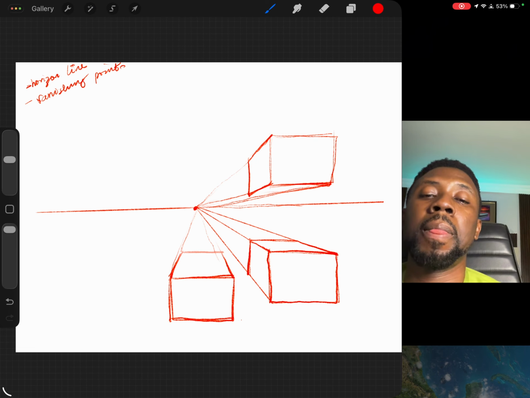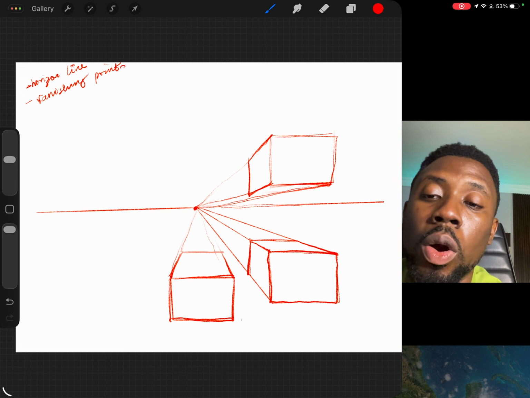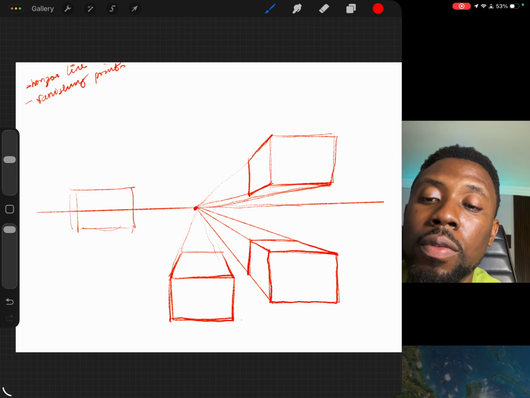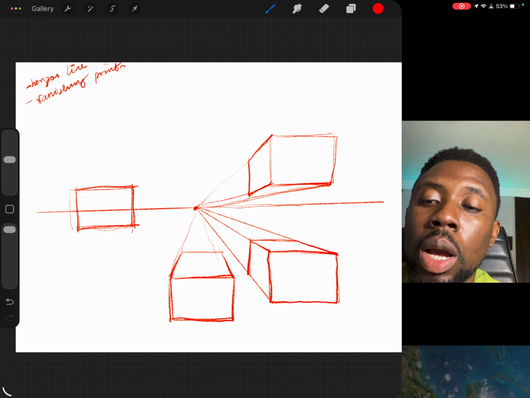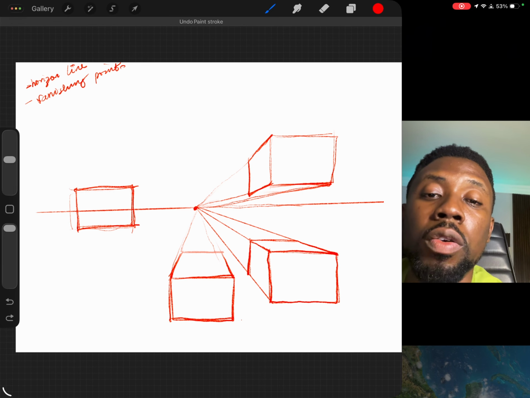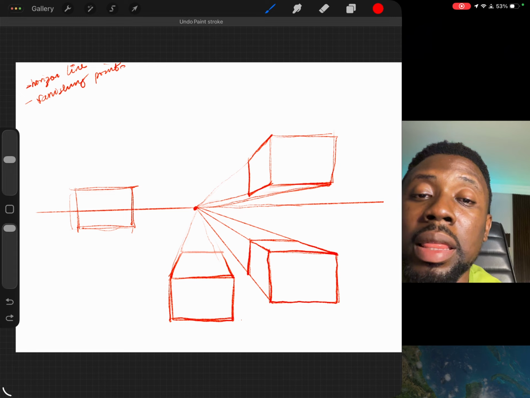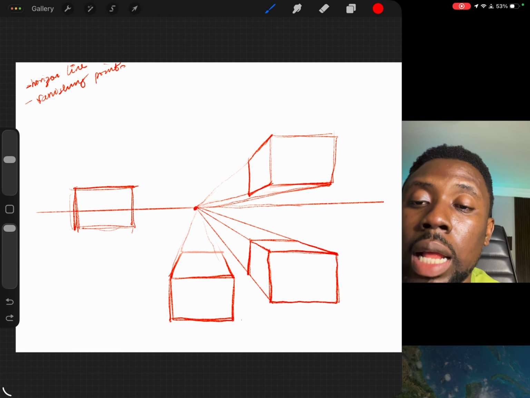Can you see that? So let us do one more box on the level of the horizon. See, if you draw any box on the level of the horizon, either sideways, upways, or downways, you are only going to get one surface like this. You're only going to get one surface, which is not a bad thing. That's the perspective that the box is located.